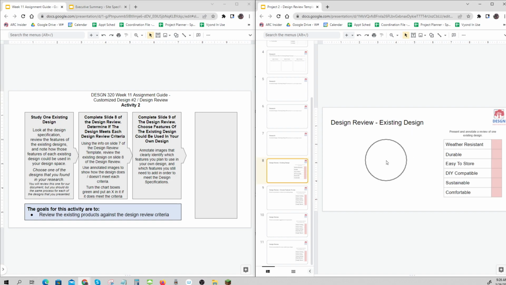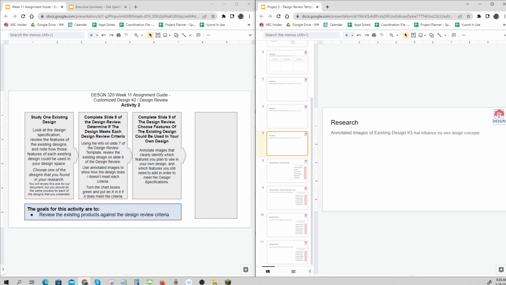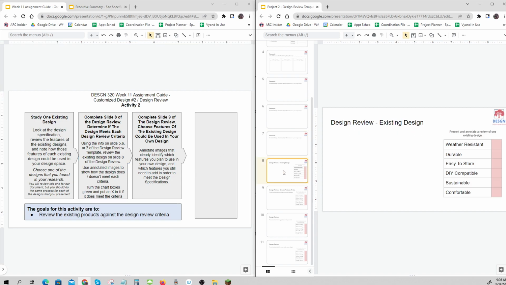And so here's your design review that we did of your existing design. That's much like we did before. You'll go back to your slide number 7. This should be slide number 5, 6, or 7. Okay, so you'll choose one of these that you're going to do, and you'll do whether it's weather resistant, durable.